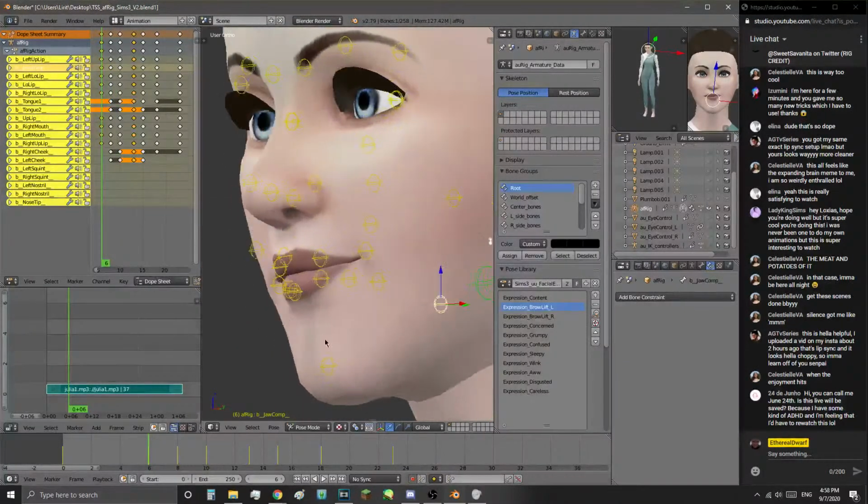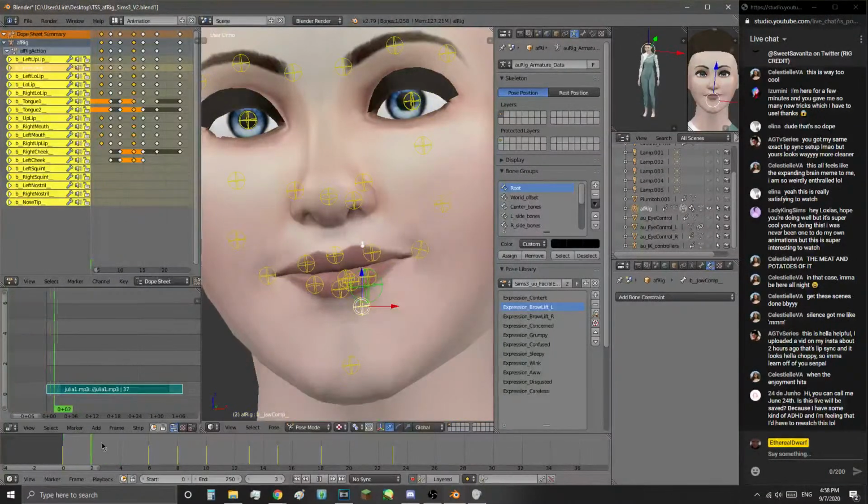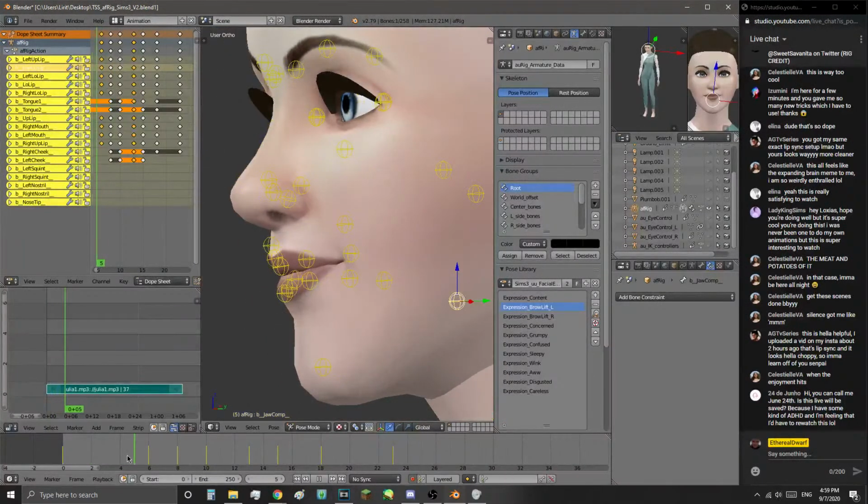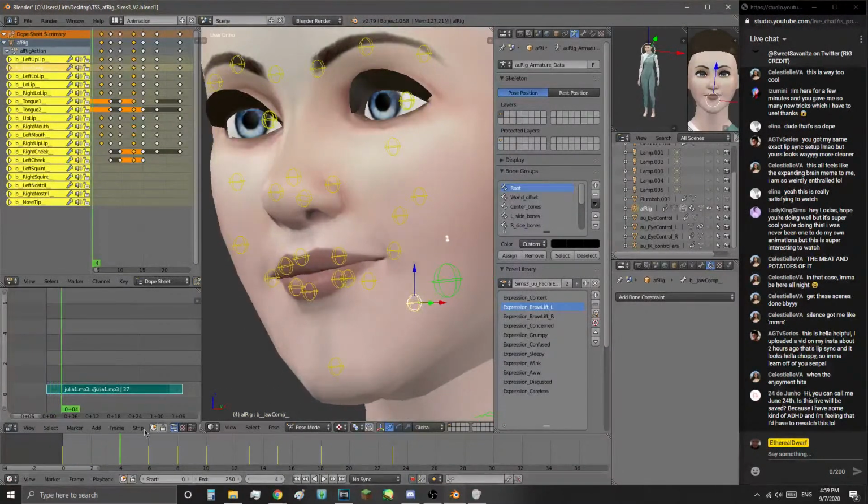But one of the things that's kind of frustrating about doing lip sync is that you have to keep certain things moving, because the face, I don't know how many muscles are in the face. There's a whole science and study behind this, but the face is constantly moving. It's kind of like how your tongue is constantly moving, like how it never sits comfortably in your mouth. Your lips are always kind of twitching, even if you don't see it or really feel it. Your eyebrows are, your cheeks are. So that's attention to detail. Even if it's just really slight, like just rotating the jaw a little bit.